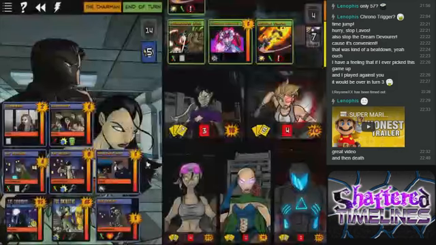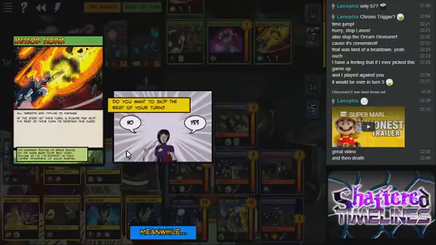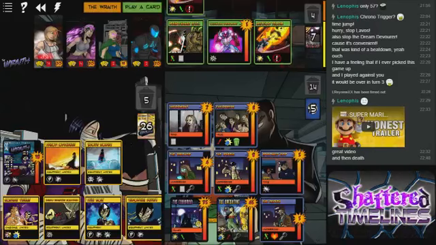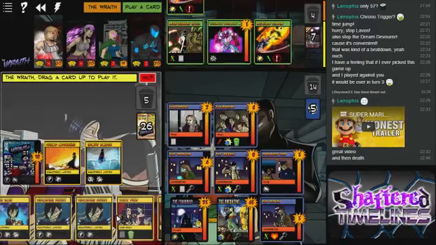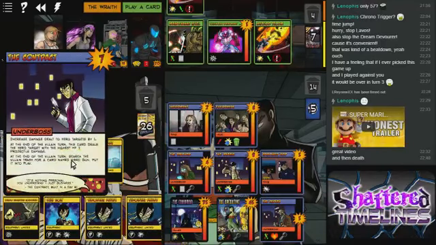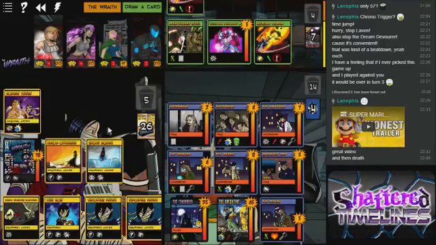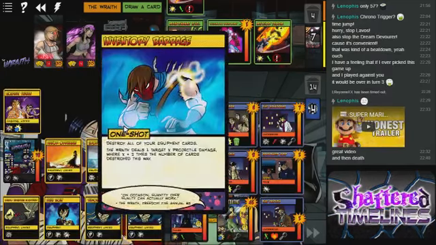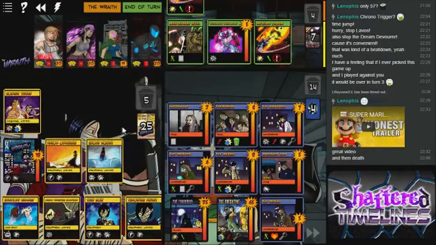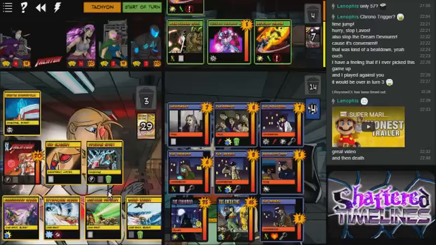Everybody's immune to damage. No, we are not gonna. We are not skipping turns at all. So let's just start putting stuff into play. It's really all I can do. And start preventing damage to the Wraith. No, we are not skipping turns.